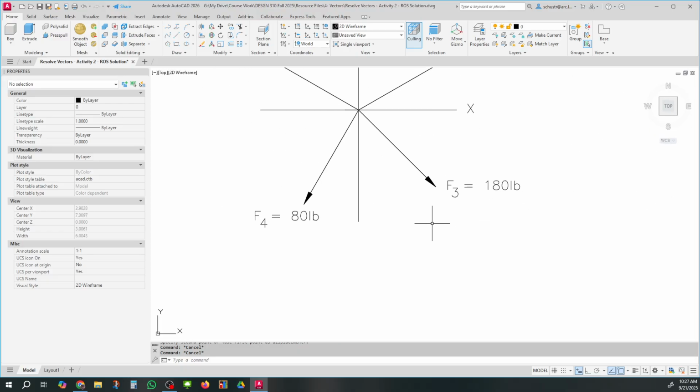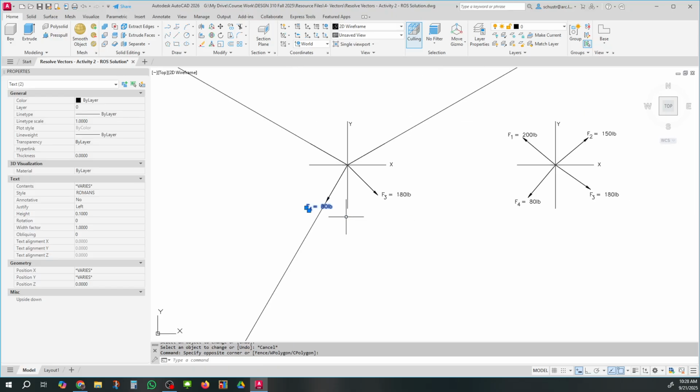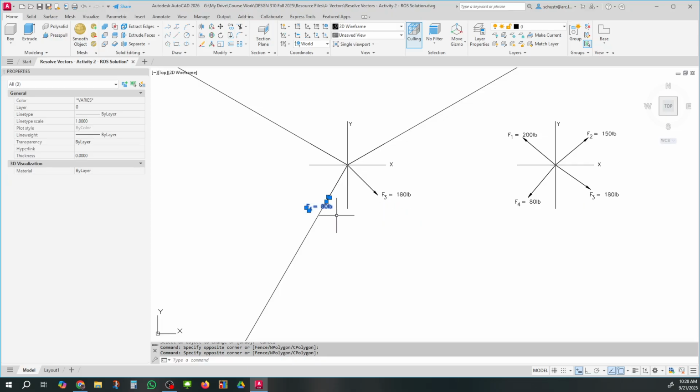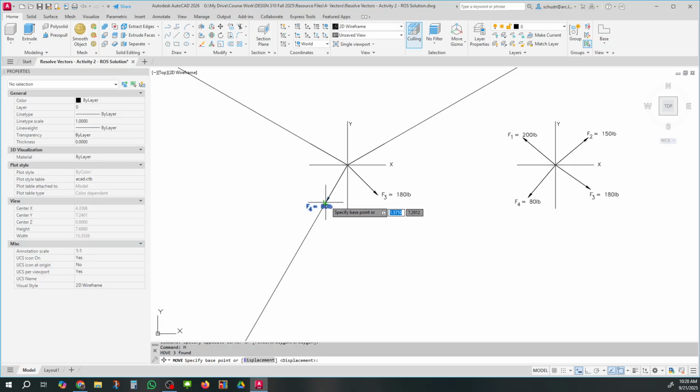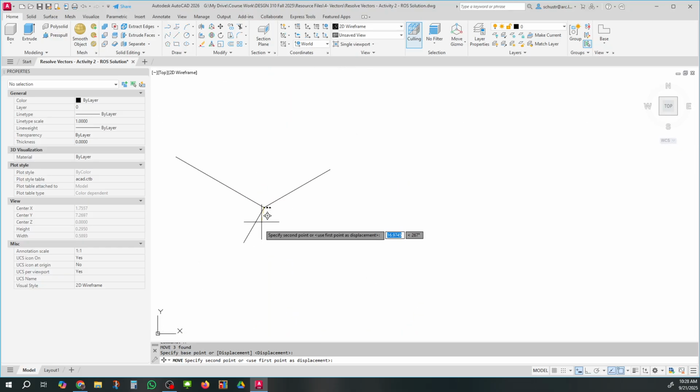This one's going to be 80. LEN to a total of 80. Select this one. Hit escape and I'm out of it. I didn't get everything there. There we go. Move. And when I move, I'm going to this little endpoint right there.